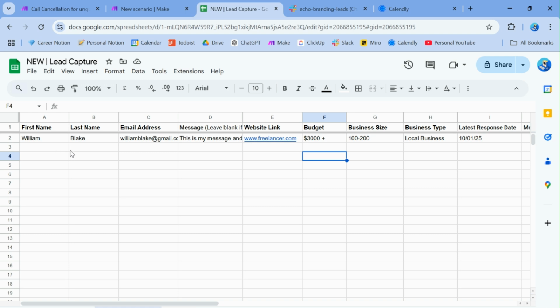But secondly, the more important reason in some regards is for data manipulation. Having a list of all the leads who've been rejected means you can count and calculate how many leads are being rejected every day, every week, every month. Why are they being rejected? Are they being rejected typically because they are the wrong business type, or the business size is too small, or their budget is too low? These sort of data insights can really help your business.